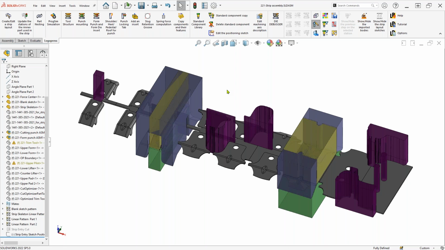So you do need to create a strip layout first. Does that layout need to be created using LogoPress? It's going to be easier if you start with a LogoPress strip layout, just because it's already got some of the parameters. It's already got the progression and the material thickness. It's already in the LogoPress database, so it's already got a material linked for it. It's going to automatically pick up the punches and things like that. You can do it without a LogoPress strip layout. It's just not going to be as efficient as it would be if it was created in LogoPress. And if you're already going to have LogoPress, it should probably be created with it anyhow.